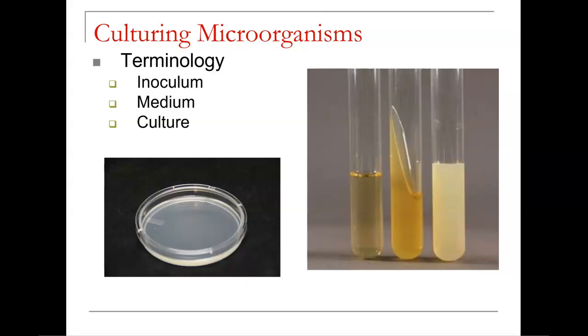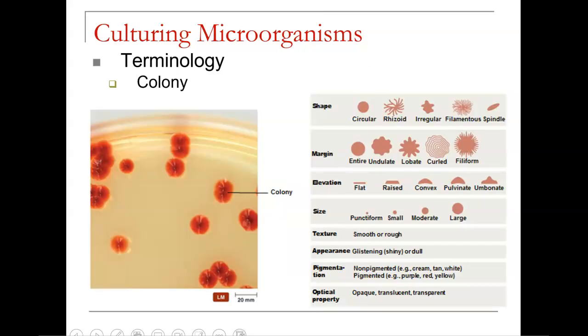And next you have your culture. That's the act of cultivating microorganisms. Microorganisms that are cultivated are going to be grown on either that slant that I showed you, the one that's in the middle on the right-hand side, or it can be grown on this Petri dish that you see. Now, when you grow it, you are going to end up with a colony. The colony is going to be a culture that is visible on the surface of the solid media.